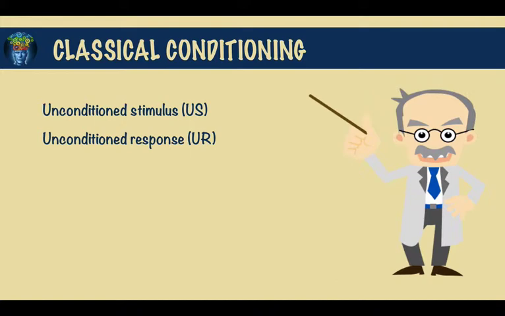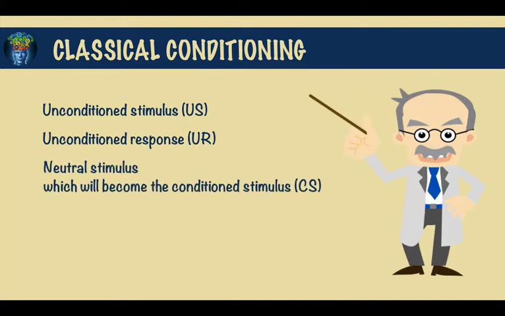particularly if one's hungry. The classical conditioning procedure also requires a neutral stimulus, which will become a conditioned stimulus, and that is a stimulus which the subject can be made aware of, but which initially does not cause the unconditioned response. For example, the CS can be the sound of a bell, which after repeated pairing with the unconditioned stimulus, the food, will result in the same response as the food presented alone, therefore leading to a conditioned response, which is the salivating at the sound of a bell.